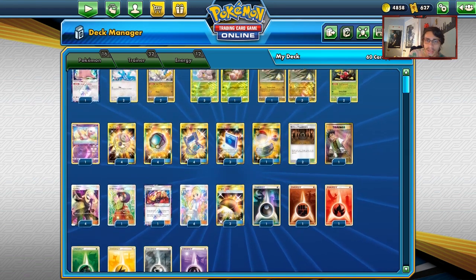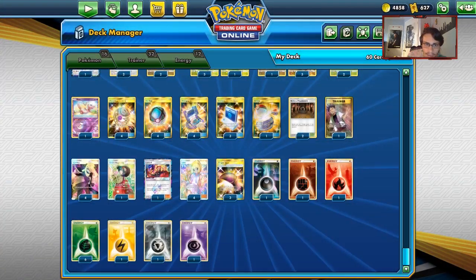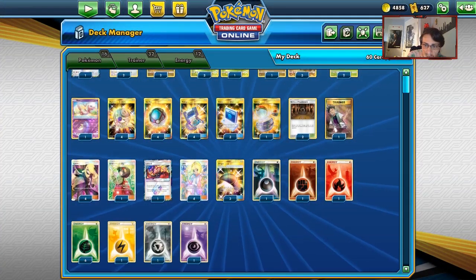Reset Stamp can also go in this deck. Those are some other alternative options. 3 Dragon Talons again, and we got our normal energy with 6 Grass energy. And yeah, that's it for my Dragon Exeggutor list.